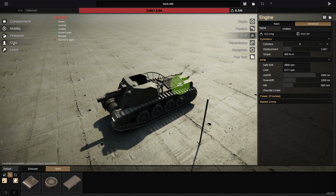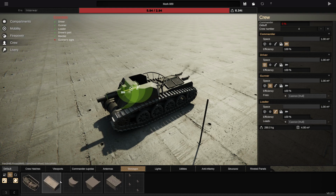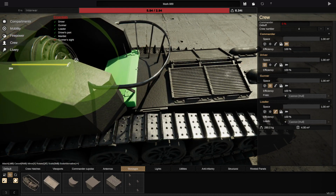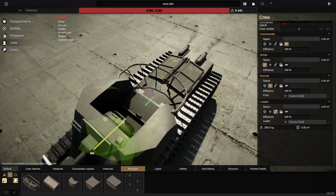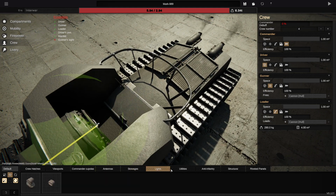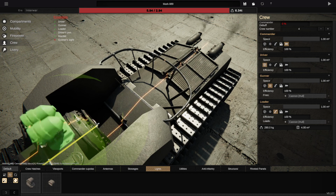Okay, so now that we've done that, let's go back to crew. We got stowages to worry about now. So let's go ahead and try and shove some of these in. I'm actually going to go ahead and put one of these, actually quite large, in here. Going to lower it down so it's like part of it. And I'll leave it like that. Anything else? I don't really know. I'm not sure what else to actually add to this.